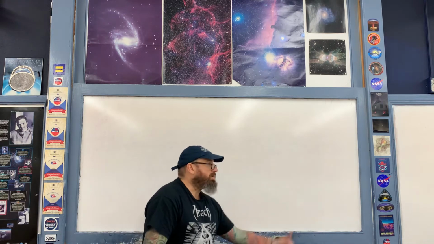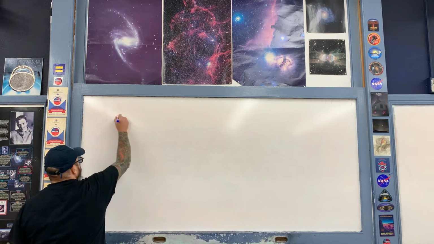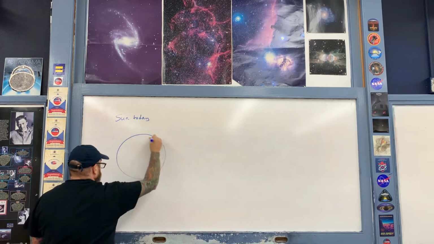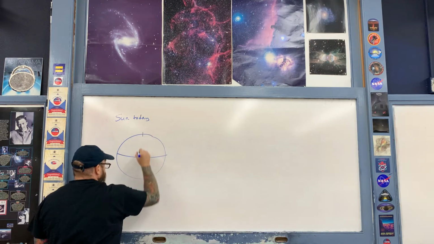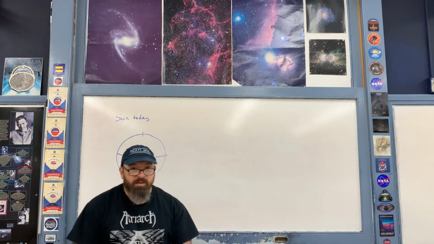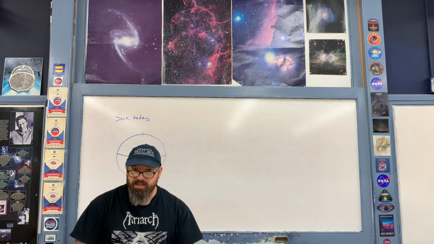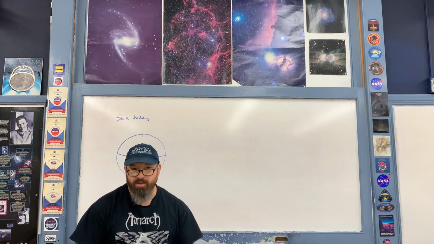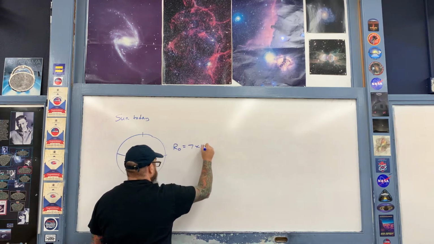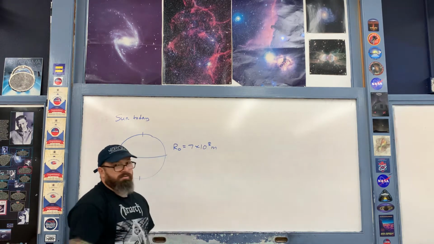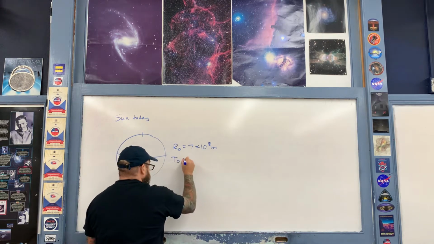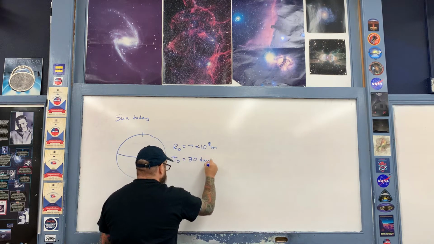Okay, let's go ahead and draw out the sun as it is right now. So here's the sun today, like so. Here's the equator, here are the geographic poles, and then we're given the following numbers in this problem. Currently, the radius of the sun is 7 times 10 to the 8th meters. The sun is quite large. We're going to refer to this as capital R naught. And then the rotational period of the sun is about a month. We'll call this capital T naught. This is equal to 30 days.